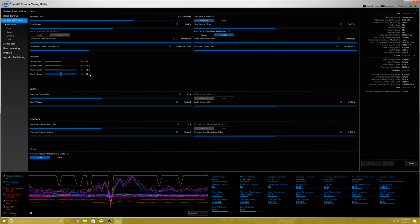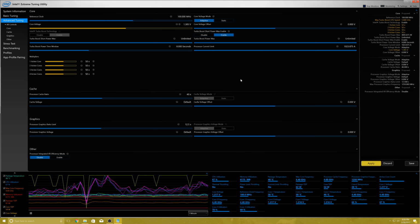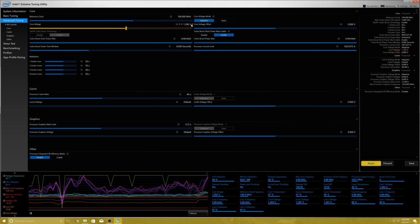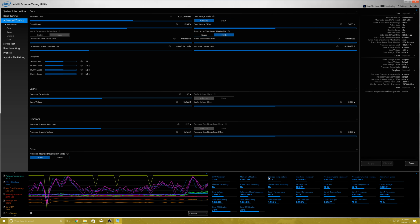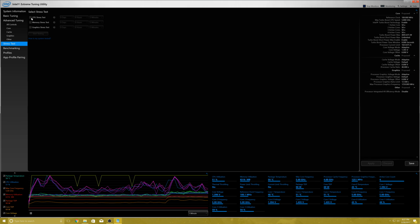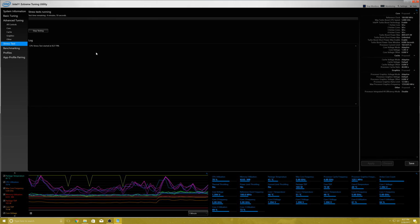For example, if I want to turn this up to 5 gigahertz and I want to put up to like 1.385 volts, which is borderline safe, I mean, it works perfectly fine. If you want to turn it up, you can keep turning it up, as long as your temperatures are well below, I would say, 80. Then you're going to want to go to the CPU stress test and just run that for about 5 minutes.